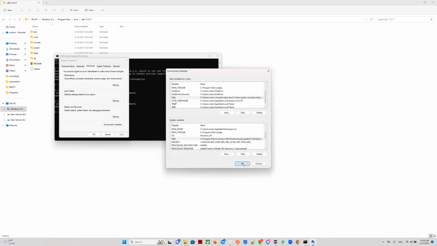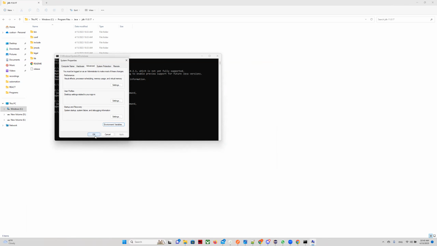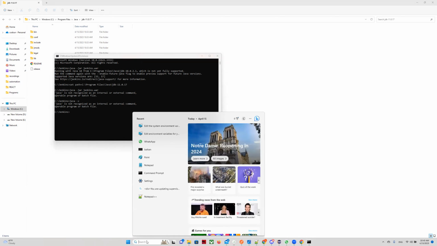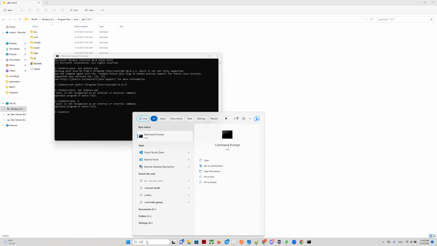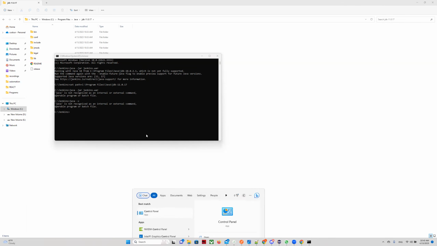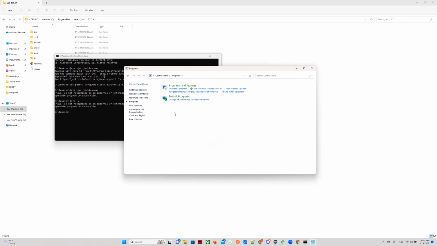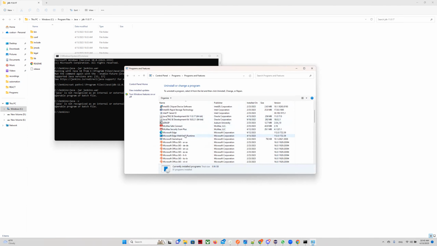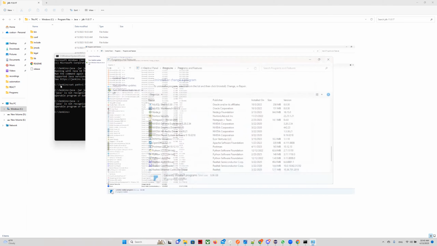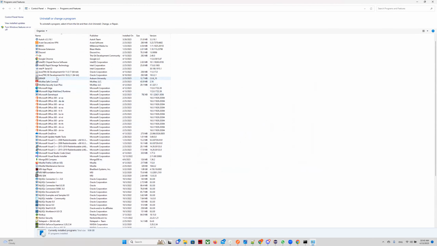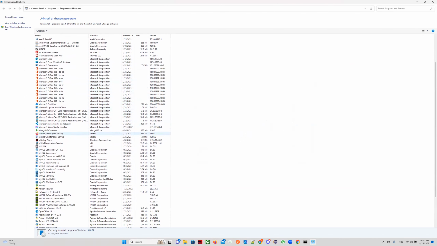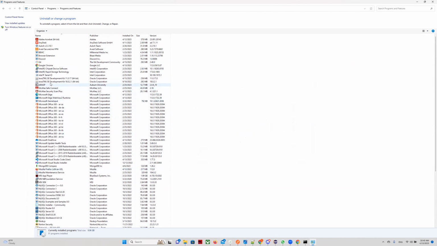Click OK. Now go to Control Panel, Programs, and Programs and Features. Look for Java 18 and uninstall it. Select that Java 18, just below that.